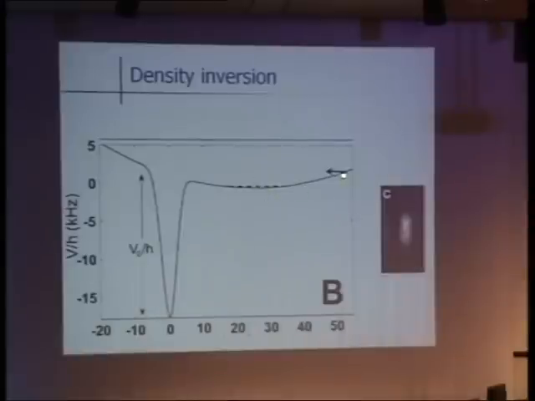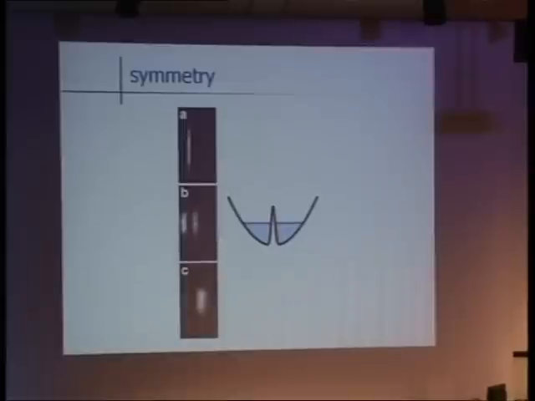So this is how we actually do the experiment. We start with the atoms in this region. We move this parabolic potential up here to the left, leaving this deep Gaussian potential at the same location. So this moves to the left, bringing the atoms to the minimum. Then they pour in and go over to the other side, as we see in this picture. Here's what it looks like when we adiabatically put the atoms into the minimum. They just sit in the minimum. And here's the picture that we saw before.